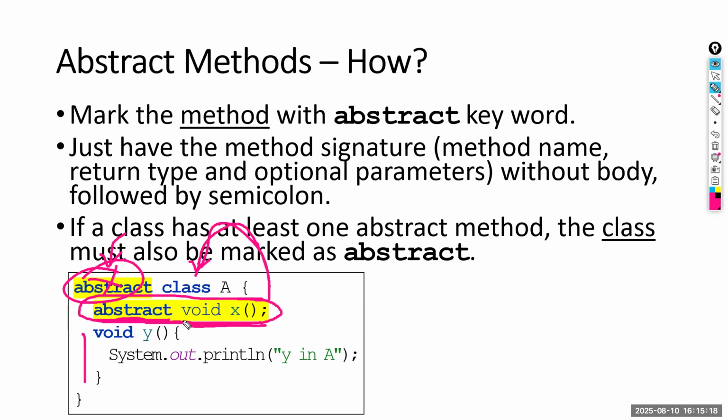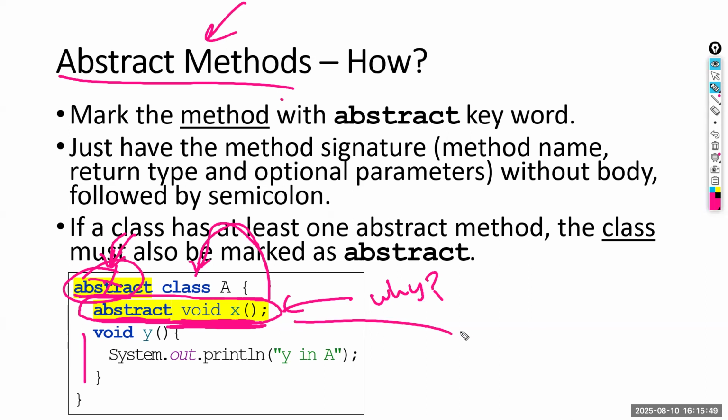So therefore, if you have at least one abstract method, you must mark your class as abstract. But your abstract class can have no abstract method, or a mixture of things. So then you must ask why you need an abstract method. That's the first thing to ask. Why do we need abstract methods? There's no body, no implementation, just a signature, so why write it? Again, the answer is abstract methods are there for polymorphism.